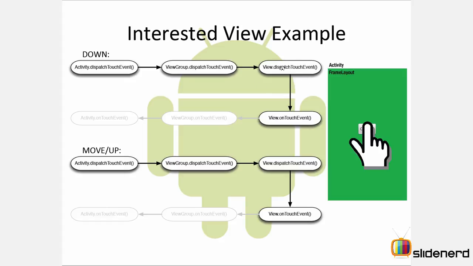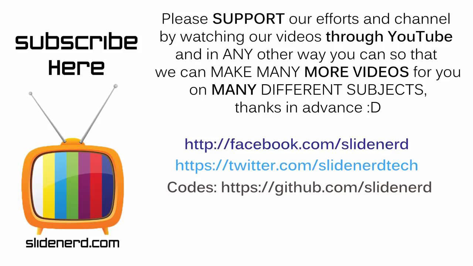So it's going to jump here to the third step, where your view's dispatchTouchEvent will be calling your onTouchEvent for the view, that is your text view or button. Inside the onTouchEvent, you're going to return true this time, and you're going to say that yes, I am interested in processing this event. Now when you lift your finger off, the ACTION_UP is going to be forwarded. Now the Android system will notice that your button or text view is actually interested in processing the ACTION_DOWN in the above step. Hence, it's going to forward the ACTION_UP to the same series of sequence over here to your onTouchEvent. So with this, I'm going to stop because I'm sure your minds are pretty much blown by now.